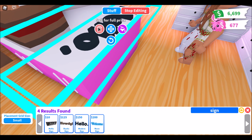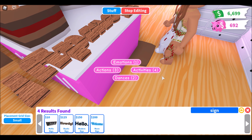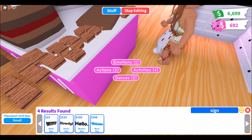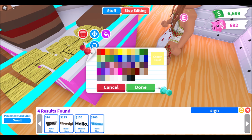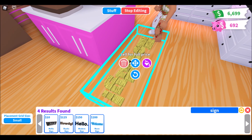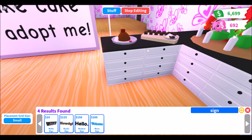So I'll get the sign. That's not that sign, is it? It's the howdy sign, the rustic sign. Because you can make loads of different foods out of this actually, because of the texture it has on it. Loads of different colours to make it look like food. So we'll go for brown for the brownies.